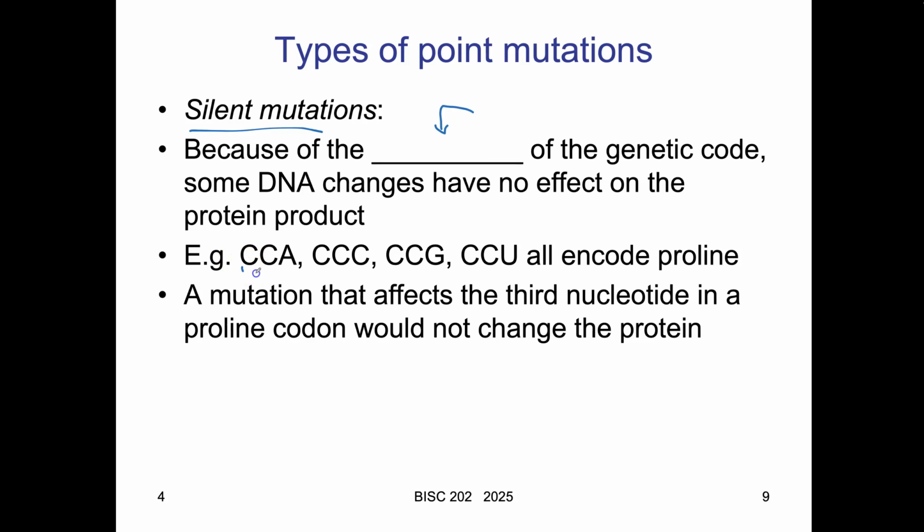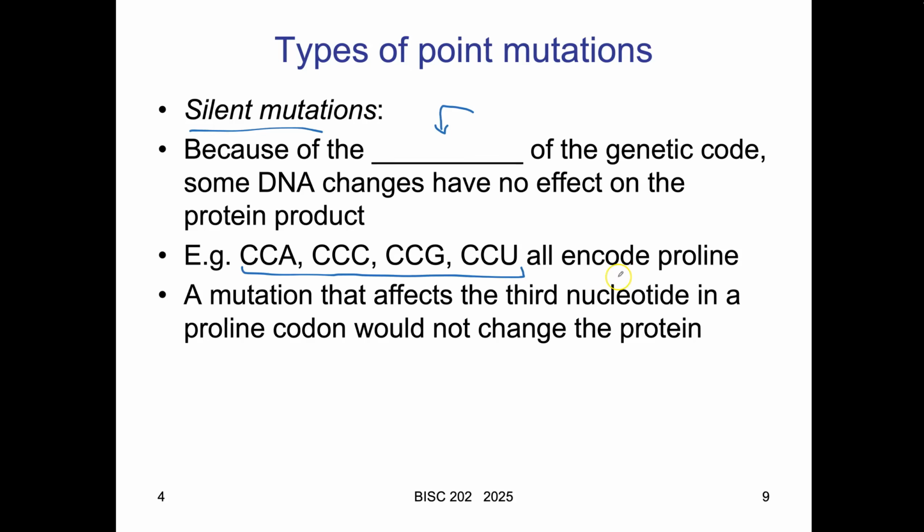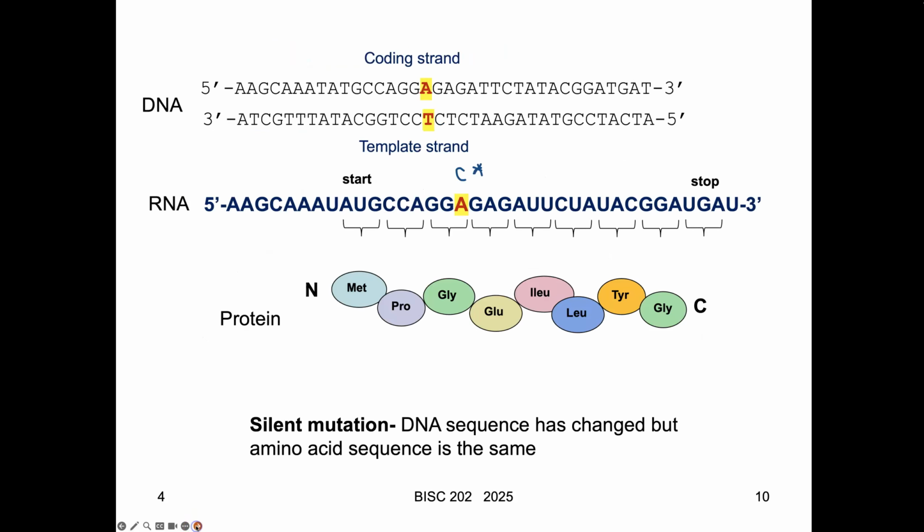And the example is, you take some of the codons where you have 4 different codons, or sometimes more, but in this case, I'm thinking of proline: CCA, CCC, CCG, or CCU. All are specifying the proline amino acid. So if you had CCA in your gene and somehow there was a mutation and you turned that into a CCG, yes, that's a genetic mutation, but no, there's no consequence because proline is still going to be put into your protein when translation occurs. And so this is the example.